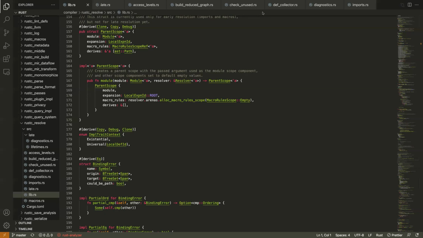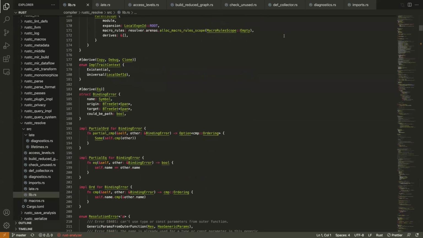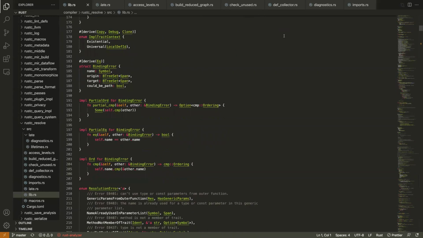Then we can go through the next enumeration, impl trait context. I don't remember what exactly this is. Okay, yes. Impl trait is treated differently in argument position and return position, and the name resolver also needs to do something differently in this case because the def paths, definition paths, are different in this case. Because the name resolver creates definition paths, it also needs to know about this context.